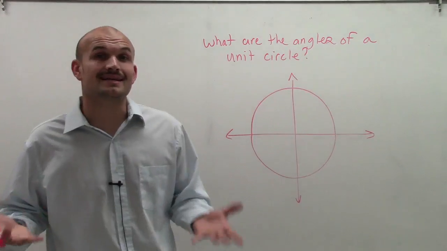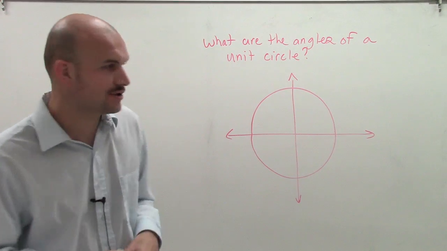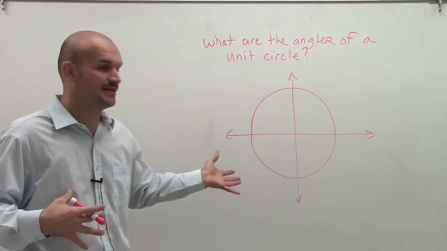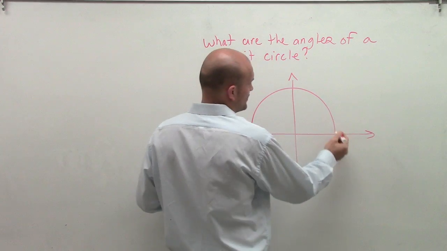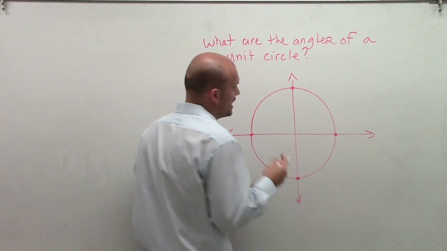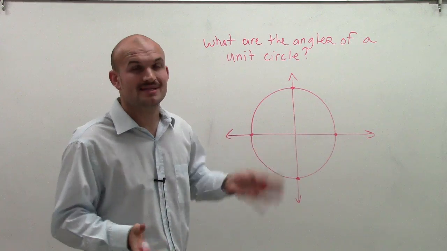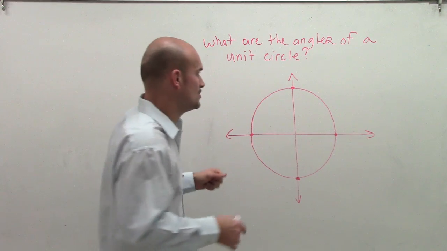All right, so a question I get a lot from students is, what are the angles that we're talking about with the unit circle? We've gone over the points, and they understand that for each point we have our main 4 important points. But we have to remember, how do we remember what those angles are for each one of those important points, and then for the other important points of our triangle?